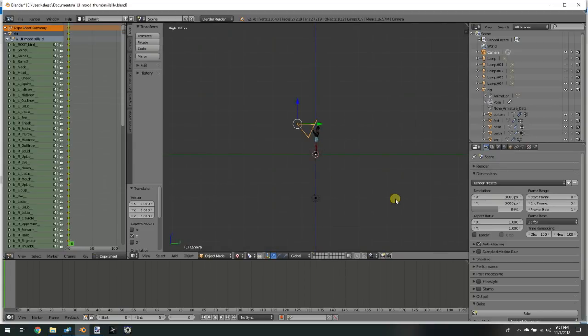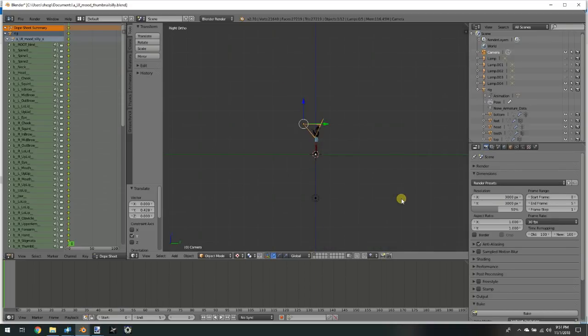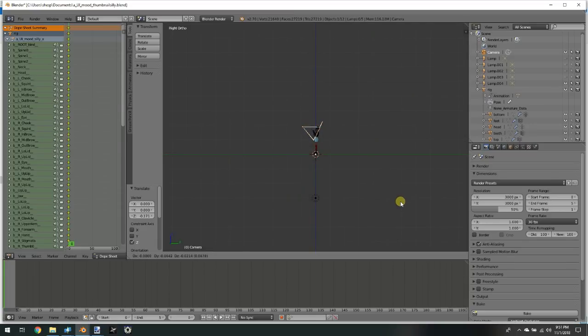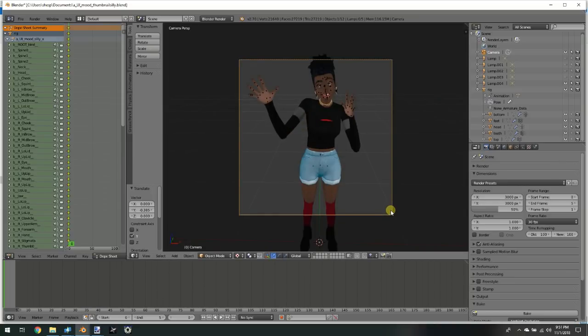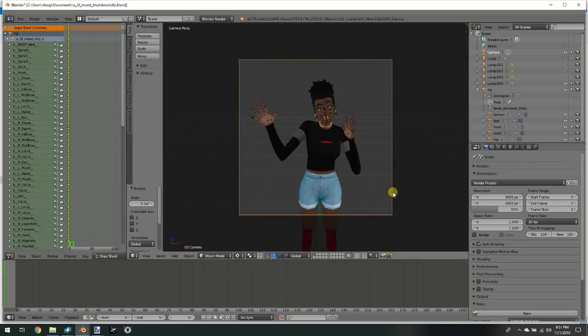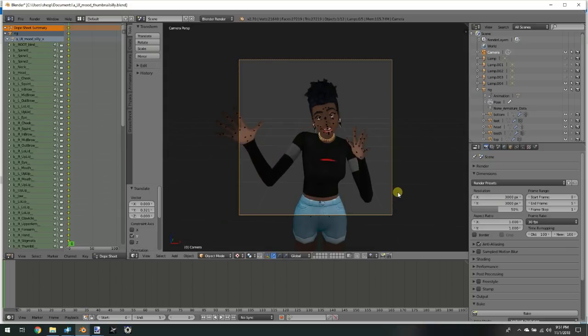I wanted her whole body, but I'm gonna get multiple shots of her. I don't want it to be that far away, so I guess she's gonna be cut off. Which is fine.